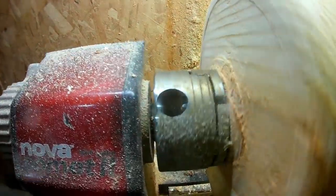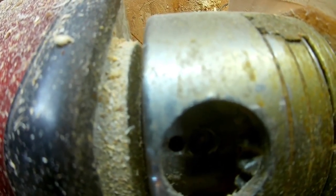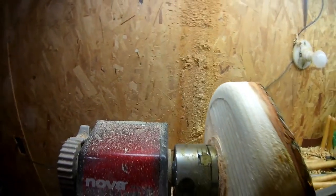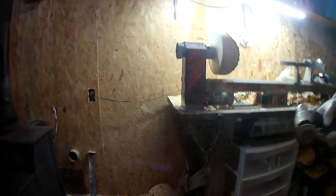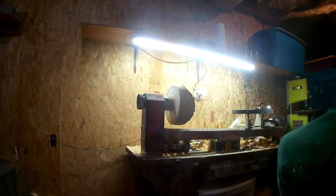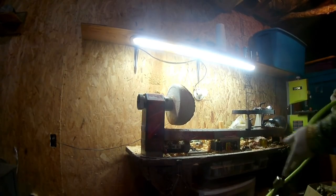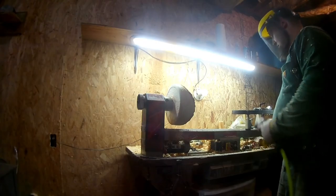So I'm getting ready to sand this, and I will reverse the direction. You see the small hole there, you need to set that set screw before you reverse it. And I'll be using one of these to begin with. So, audio is going to go to crap, that's for sure, because my air compressor will be kicking on and off while we do this.